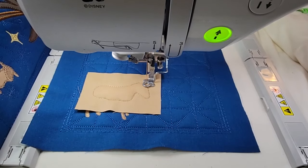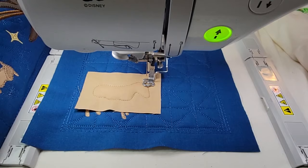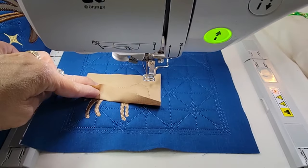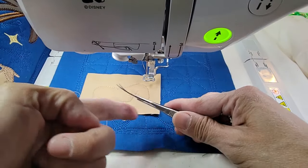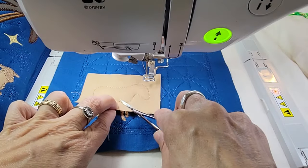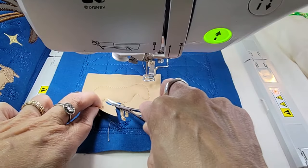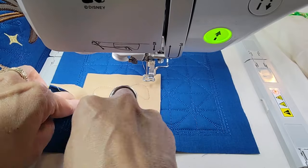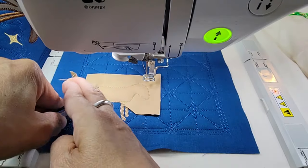We're going to go ahead and trim this. Trim the fabric close to the stitch line, being careful not to cut the leg stitching. So you got to be careful that your little scissors don't go into those stitches right there. That's one of the benefits of using the curved scissors, because they curve up and away. So there's lots of benefits for the curve. The curve lets you get nice and close. And you want to get nice and close because that decorative stitch is not a satin stitch, and so there are little threads that can kind of peek up.